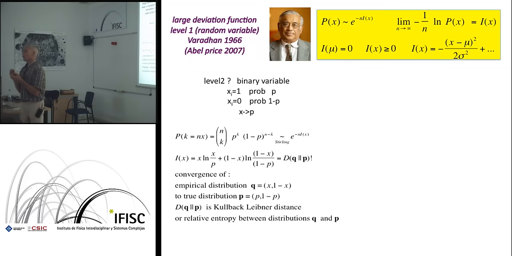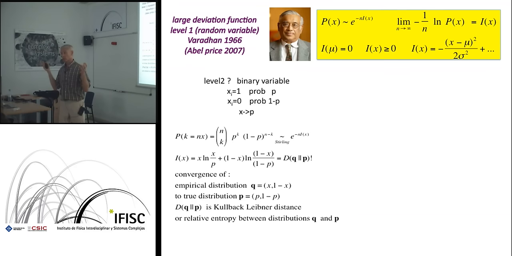Now you can, of course, imagine that I do more than look at a random variable, I could look at a vector, a set of random variables. But if I have, for instance, a random variable, I could try to do more. This x converges to the average, that's good. But maybe I want not only the average, I want the probability distribution. So I could ask, is it possible to say something about convergence of what is called in the probabilistic literature the empirical distribution to the true distribution. The empirical distribution is a method to estimate the probability distribution and compare it to the true one. If you sample a lot, your histogram hopefully converges to the true probability distribution. So you have a kind of law of large numbers, not for a variable, but for a function, in this case the probability distribution.